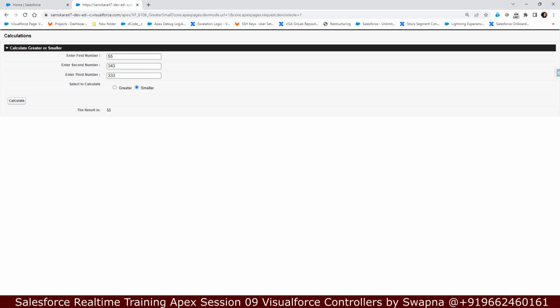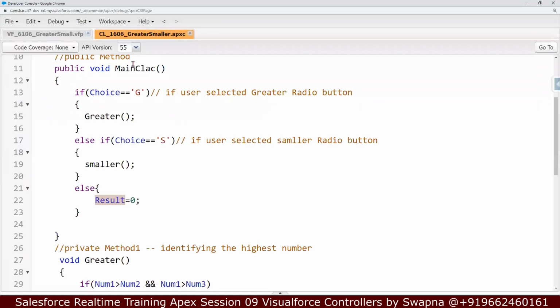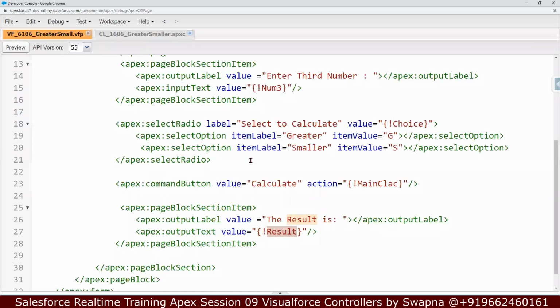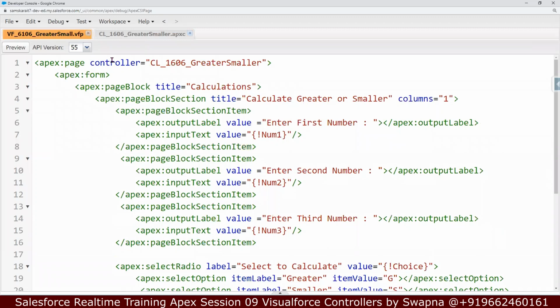Clear? Any questions on the Visualforce page connecting using the custom controller? Okay.